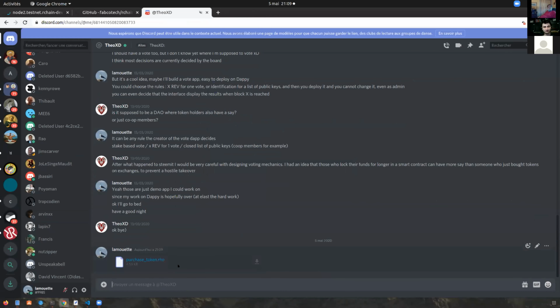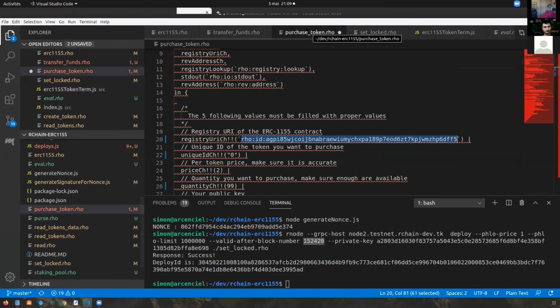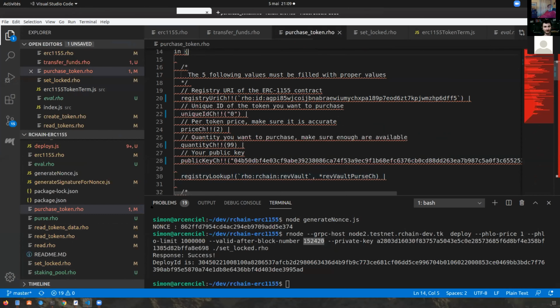So I have sent you the file. I guess it's a bit different. I don't know exactly what is different, but I should have pushed the repo on GitHub before. Okay, I'm going to try to update them. Let's see.